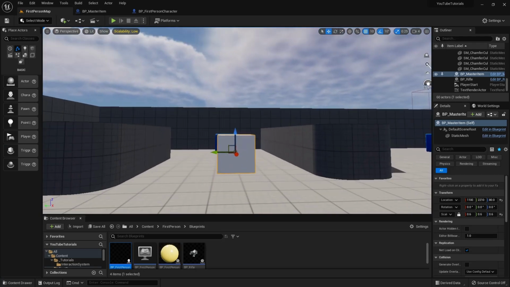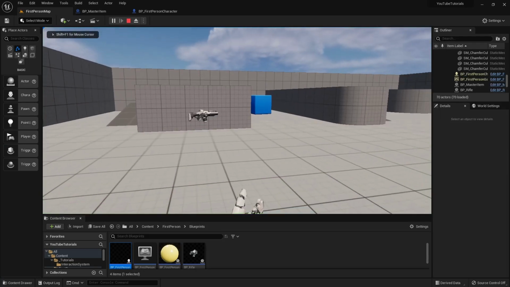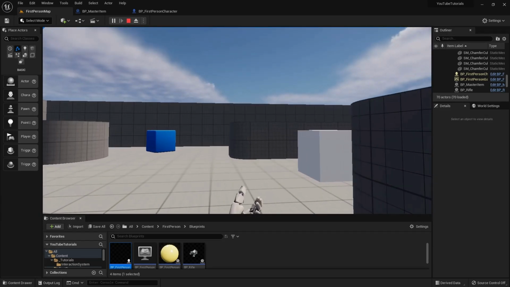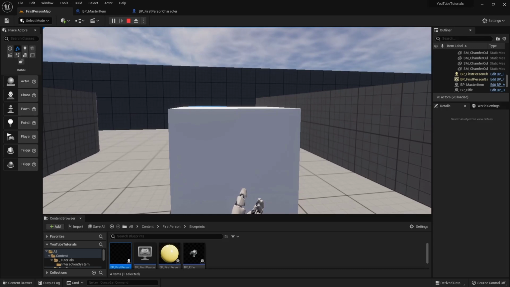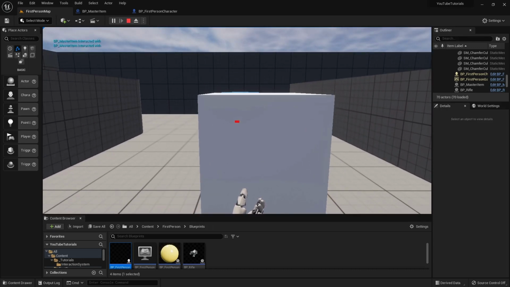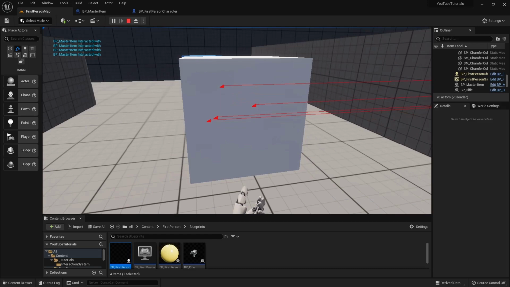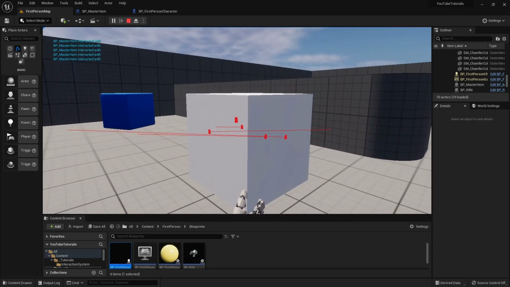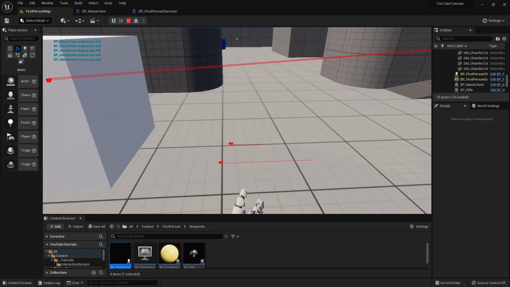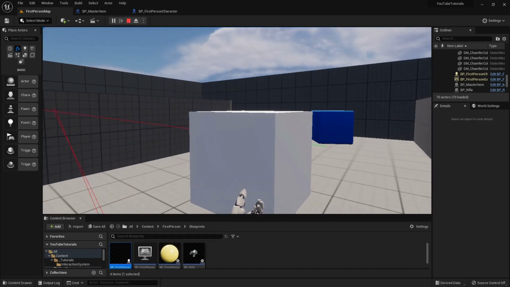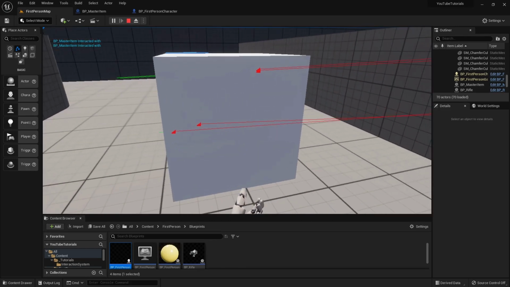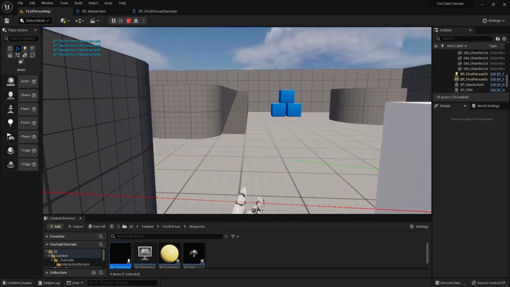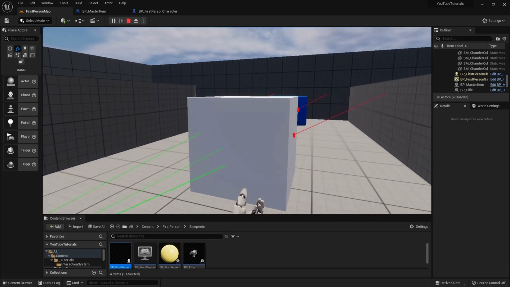All right, so let's see if this works. Let's push play. All right, and I'm walking around. Where's that thing? There it is. All right, so let's push F and see what happens. It works, see? That's our line trace coming from the camera. And then if you look in the top left, it says master item interacted with. It works. So this can be a very powerful tool. You can have it trigger a door opening, a light switch, talking to an NPC, open a window, open a chest, pick up some loot. You can do whatever you want.